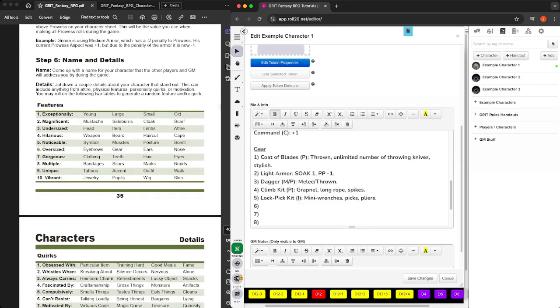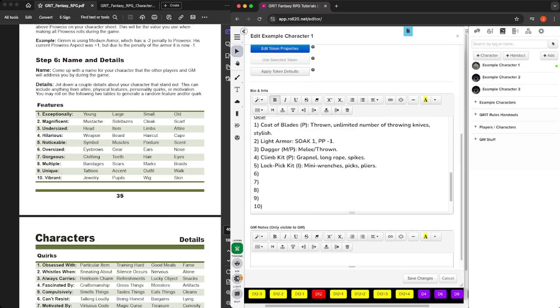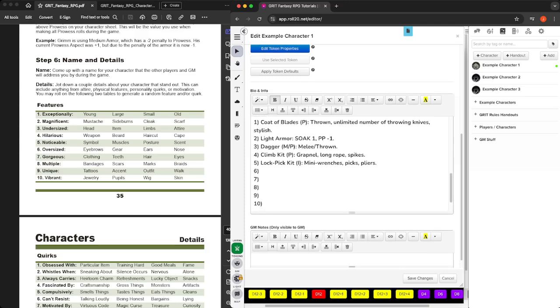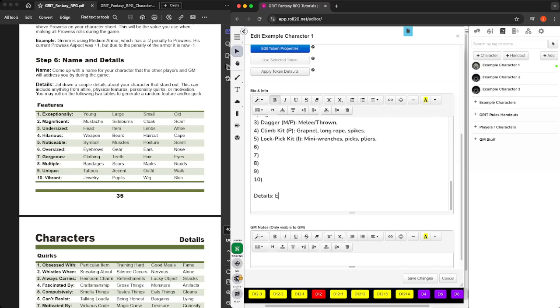So I've got the details at the very bottom of my character sheet. I'm going to pick, let's see, I'm going to say exceptionally small. If I can spell that correctly.